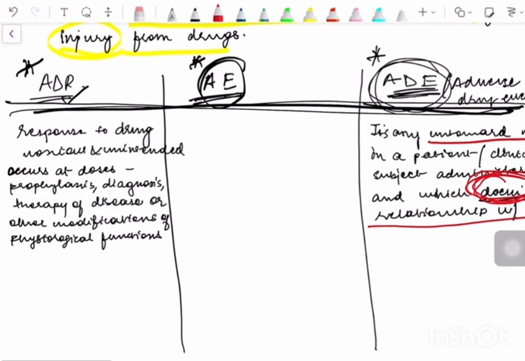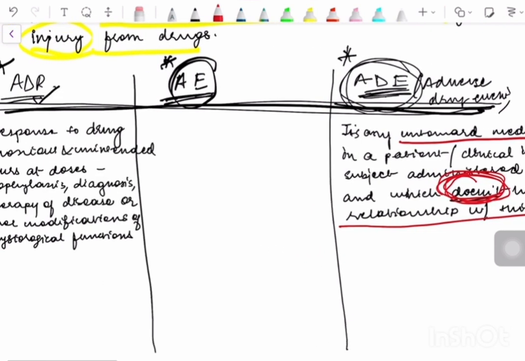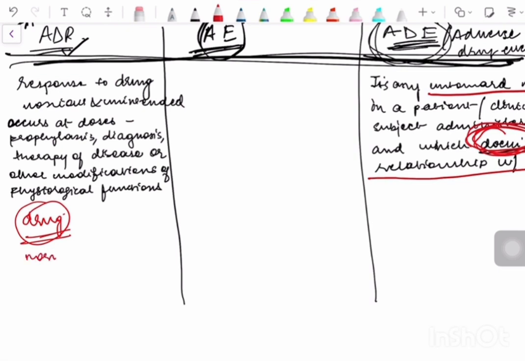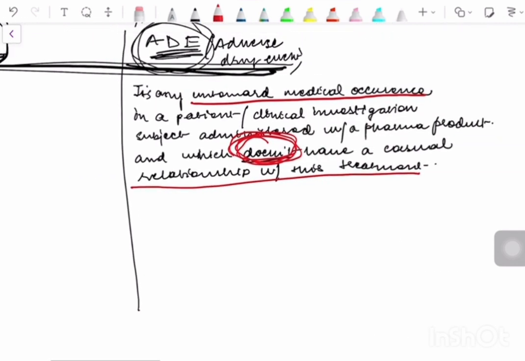The main difference from this definition is that here the sole reason for an adverse reaction is the drug, and the drug which was administered at the normal dose. You were casually taking it for your treatment, but then you had an unintended occurrence. Okay. But in adverse event, they say that it is any untoward medical occurrence in a patient or in a clinical investigation. So when you are under clinical trial also, if there is any event that occurs, it will be considered as adverse drug event. And they said that it does not have to have a causal relationship with the treatment, meaning it can be because of the drug, or it can be due to other reasons as well.